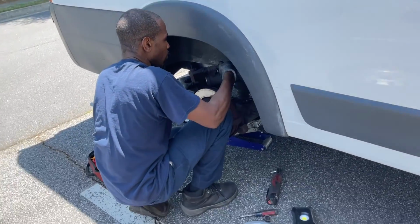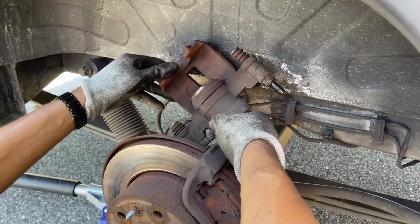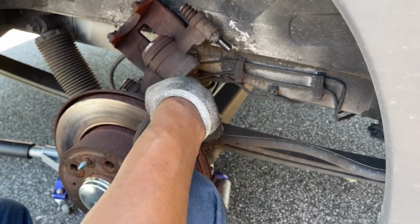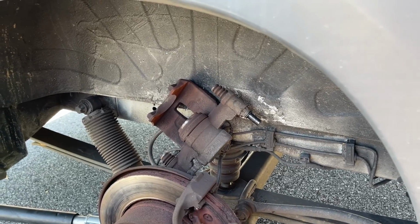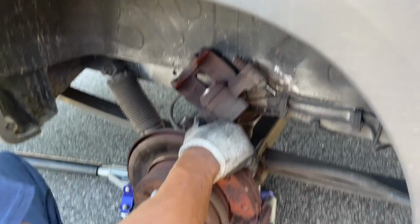Okay, so what is that you're holding? Caliper. Brake caliper. So does that look good or bad? It looks really rusted or gross, but is that normal? That's just where it's located. And where it came from. Okay, but it's not in bad condition or something. It's still good. Let me push it in so you know.